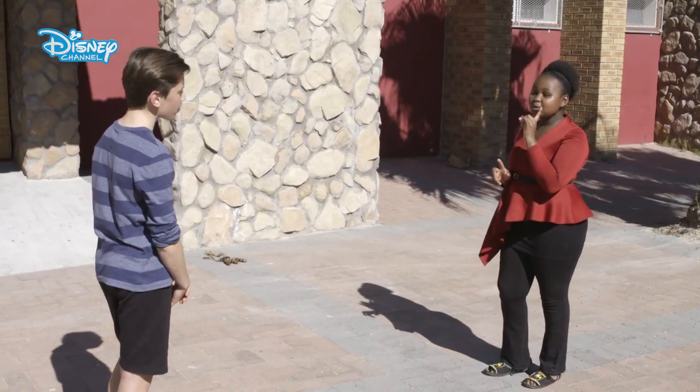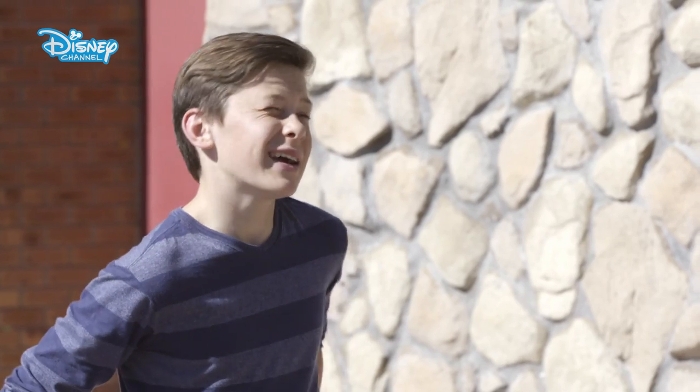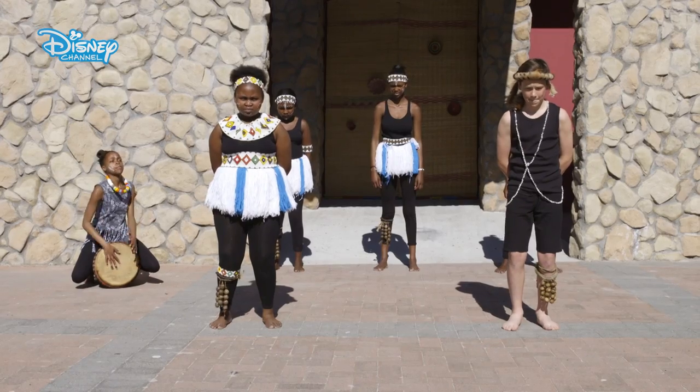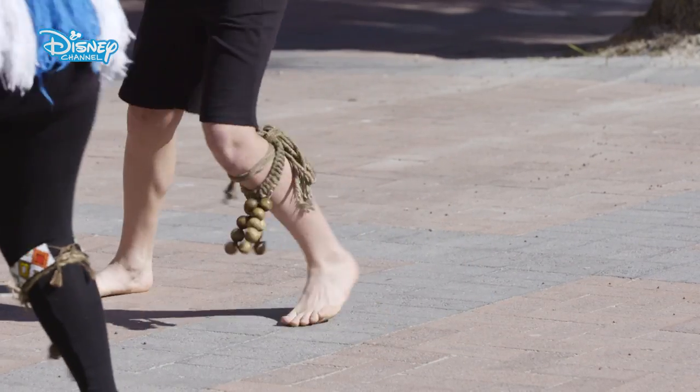You're going to be dancing with me and my friends. You're going to be wearing full traditional clothes. Okay, that's quite interesting. I'm getting to dance with traditional drummers. Obviously quite excited, but a bit nervous. Let's hope those nerves don't get the better of him. Ben looking fantastic in his outfit, and the dance begins.